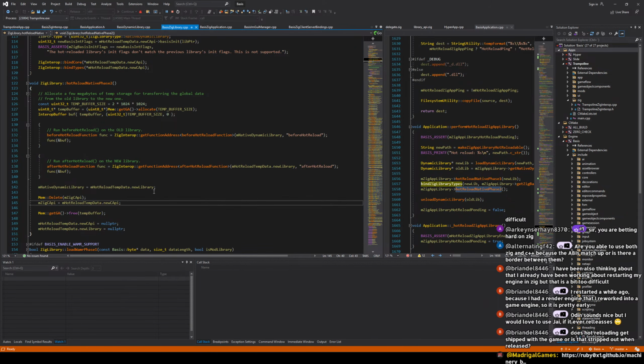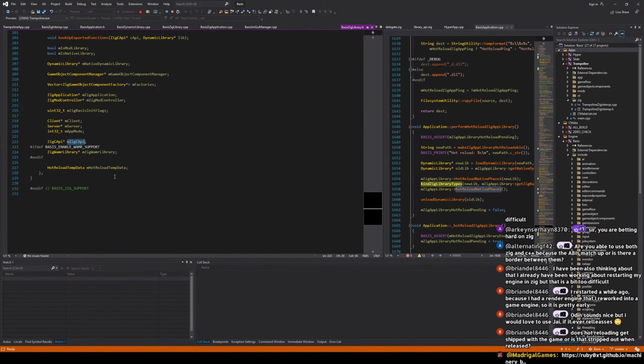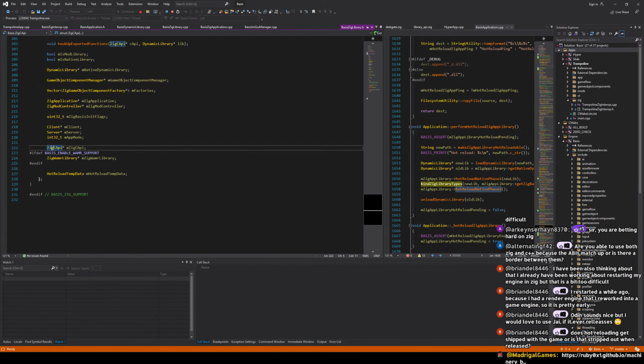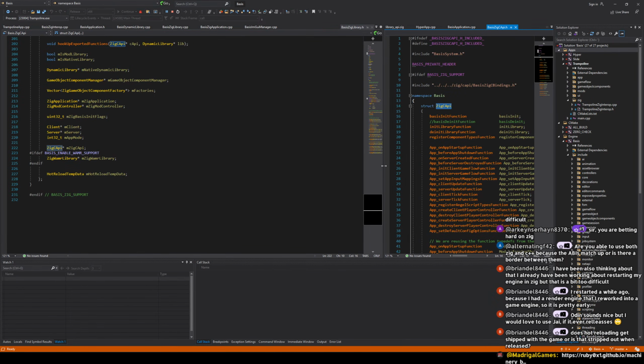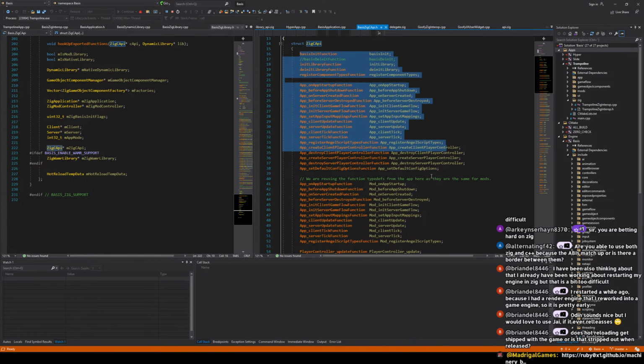So, what happens then? Well, then we just switch out the libraries. Here we have the native dynamic library, we switch it out for the new library. And then we delete the old C API and assign the new C API to be the API, right? This thing is just a struct which has a bunch of function pointers, like this.